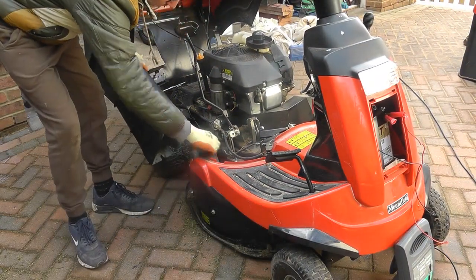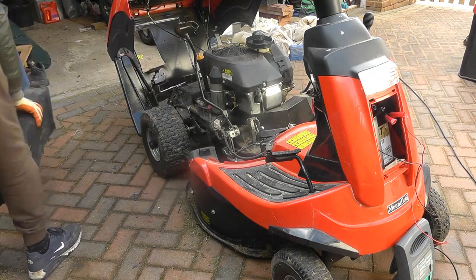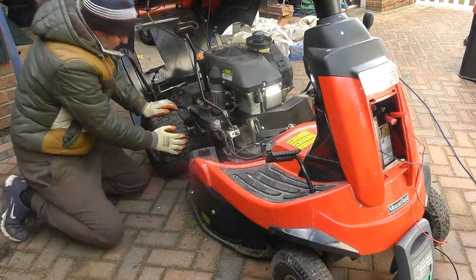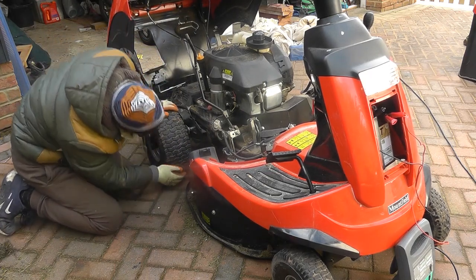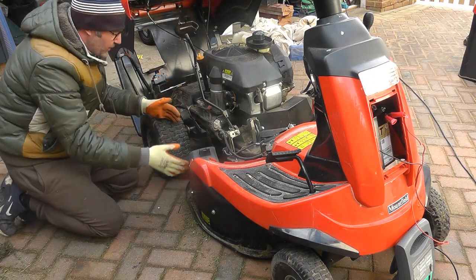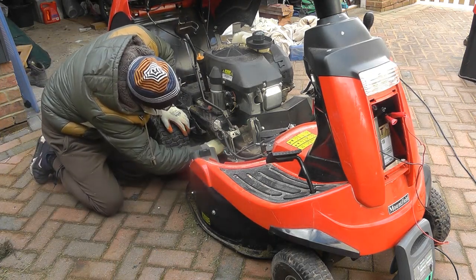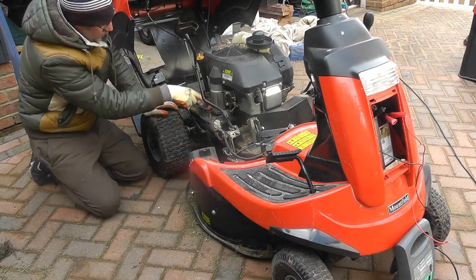So 2 clicks, pin bar comes out, ducting comes off. Set that to the side. Okay, so when you're looking at yours now, I'm kind of by the rear wheel looking in, and you'll see your belt comes through here, and you'll see your belt goes into the engine drive shaft.